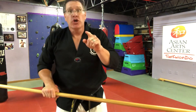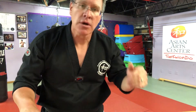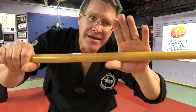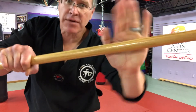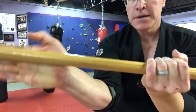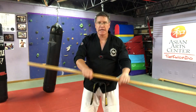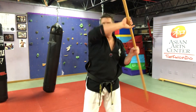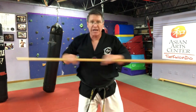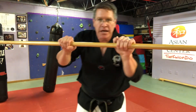Now that's just some of the ideas. You can also change your grip from here. If you do change your grip in combat fighting — whether you're sparring, doing this for self-defense, or competing — don't take your hand off and stick it back on. That's bad form, that's loss of control. Show understanding by switching like this. See how my hand never loses the grip? Practice that on both sides. So now from this position, I have my blocking, my striking, my clearing, my downward strikes, my spearing strikes to the front, my spearing strikes to the back or to the side. Make sure you look where you're going if you're going to the side, then switch positions.